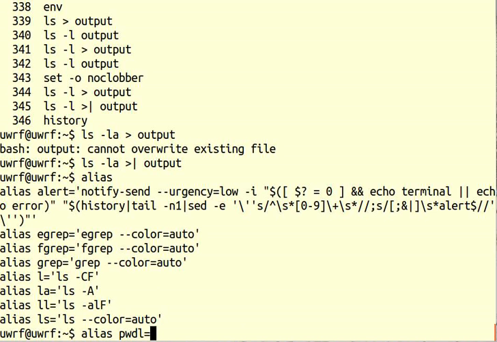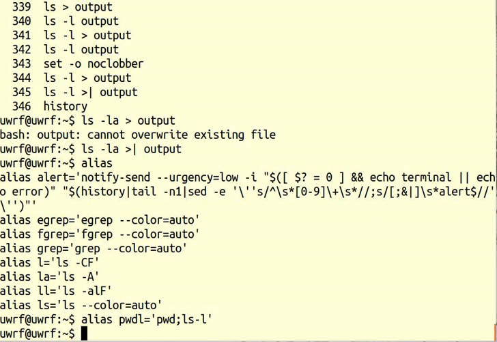Let's use single quotes to protect everything. You can say pwd; ls -l. By default, it doesn't get run until you actually type in the command pwdl. That's our new command.